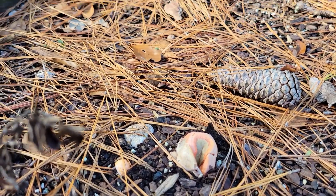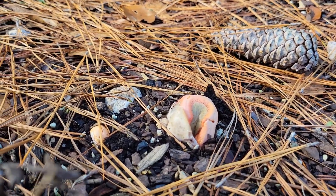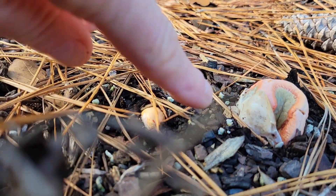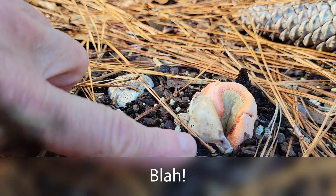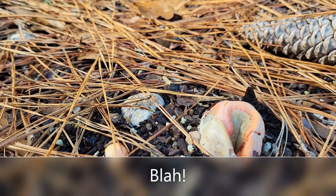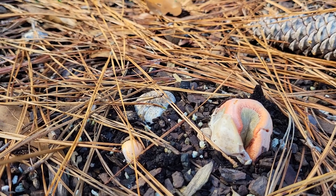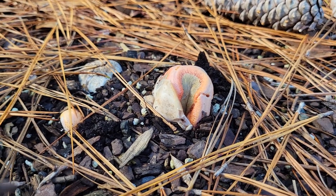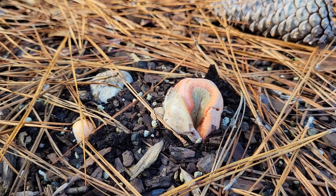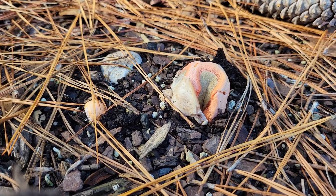I have something here. Look at this. It looks like that stinkhorn mushroom, and it also looks like that ball I just opened up that looked like a garlic clove. I bet you these are all stinkhorn mushrooms. I'm going to keep an eye on this, and if so, I will be doing a lot of digging to get these things out of here. They are really stinky.